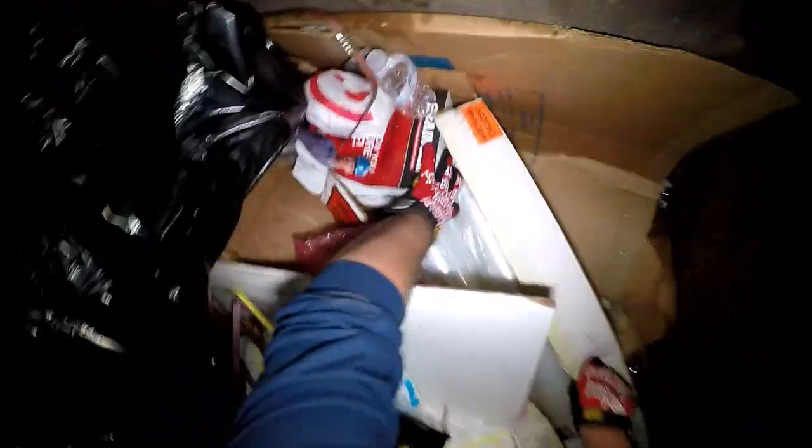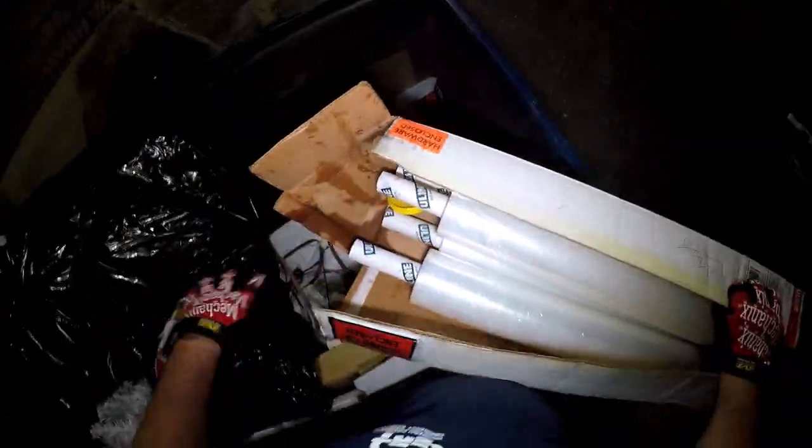Got some sorting to do later. Some more down here. Ooh, toy machine. Look at this! You've gotta be... Look at that! Oh my! Cleaning up shop! That's what I do! Got some sorting to do!